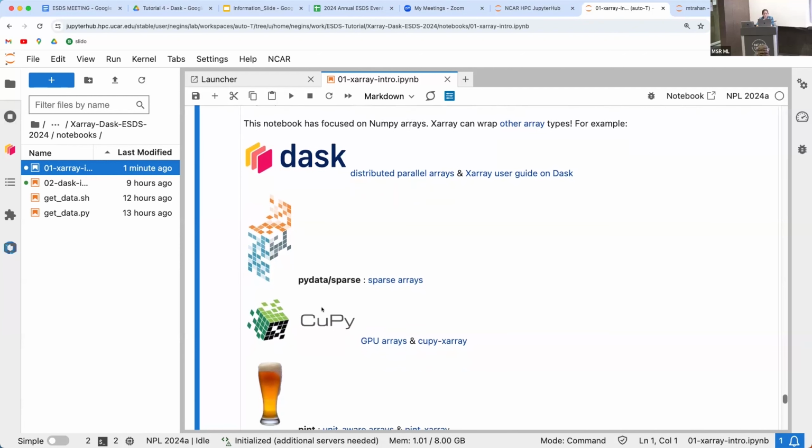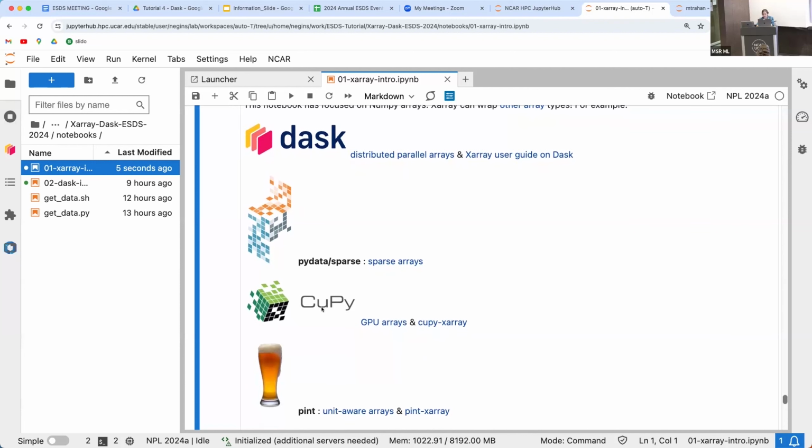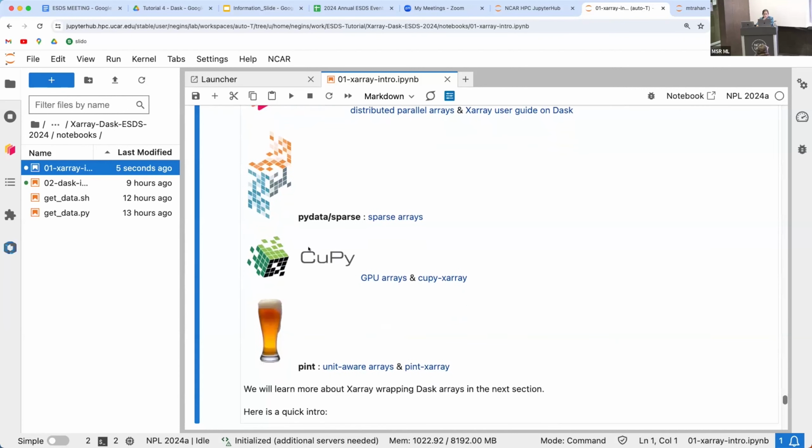It also supports different types of arrays, and I know support for more types is coming. It supports sparse arrays. It supports CuPy arrays, which enable GPU computing using Xarray datasets. There is a new tutorial that we created recently for CuPy-Xarray, so you can check that out.